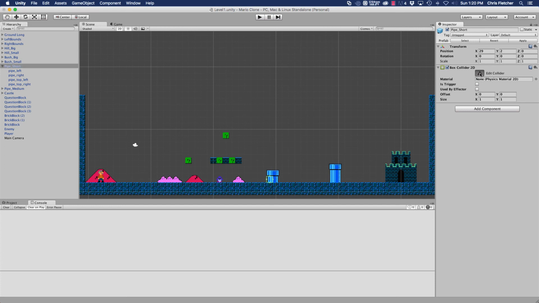So what we'll do here is we'll just go edit collider and drag it out until about here. Drag it up till about right here. And you can always round these values up because we know exactly that all these tiles are 32 by 32 and they're 1 unit. So we can always go 1.5 units. So 1.94 should actually be 2. 1.99 should be 2. 0.49 should be 0.5. And 0.47 can also be 0.5. So now we've got a perfect fit for our collider on a pipe.